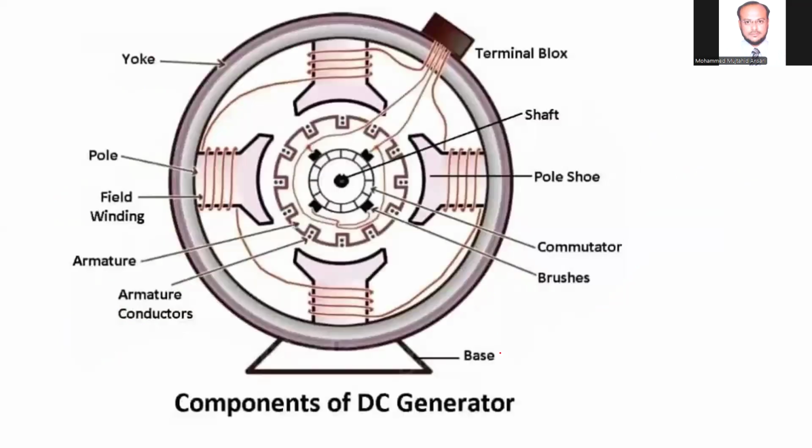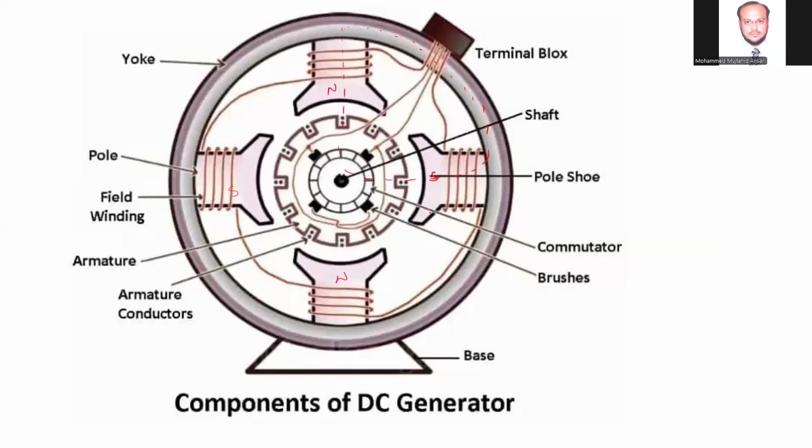Now, this is somewhat the pre-final structure of a DC generator. So we will start. This is the yoke, which supports the stationary and rotating parts of the machine, and it serves two purposes. It also carries the magnetic flux produced by the magnetic poles. So this is the path the magnetic flux is going to complete. Let this be the north pole, this the south pole, this the north pole, this the south pole.